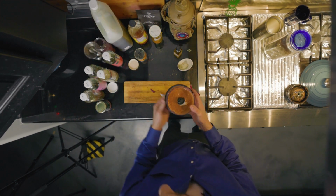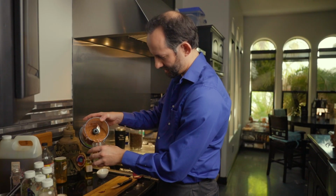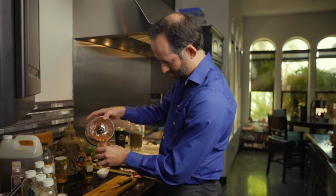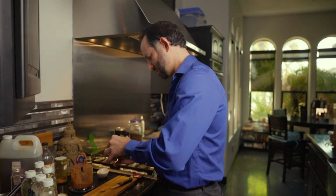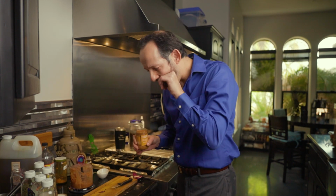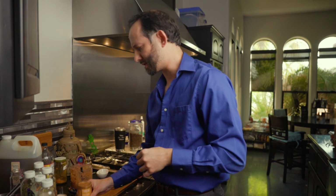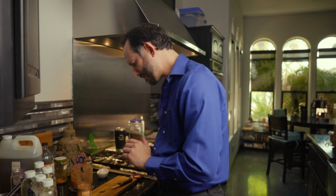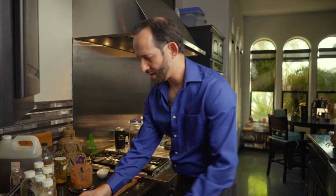I'm going to put this in the other container that I already had set aside. Okay. Do I dare? That's good. And it's going to get spicier as it sits around. So there you have it, folks. A really simple way to make hot sauce.